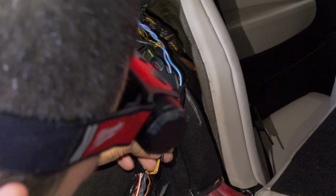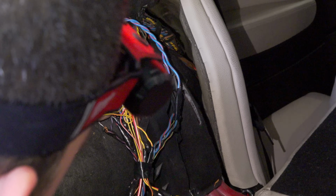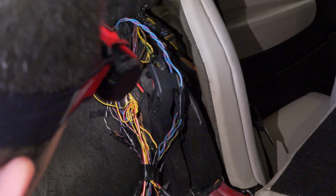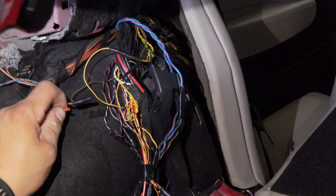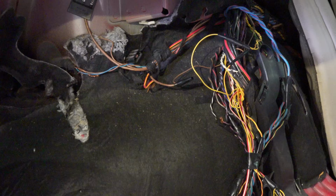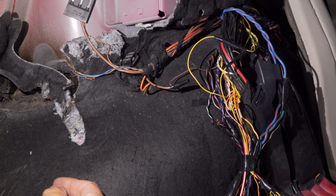Why is there all this stuff taken apart? What business do you have taking apart a communication wire? This one's cut. I could go on. This is not cool. Not cool at all. Let me see if you guys can see this. I really apologize if you guys can't see this.